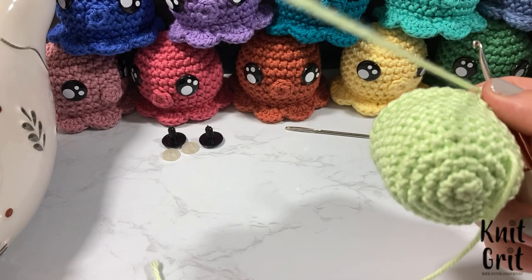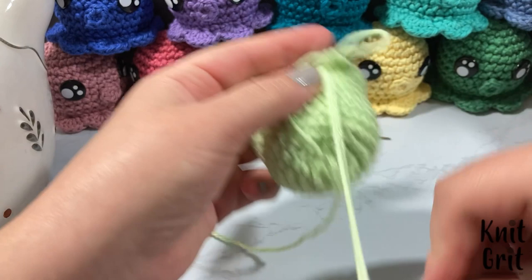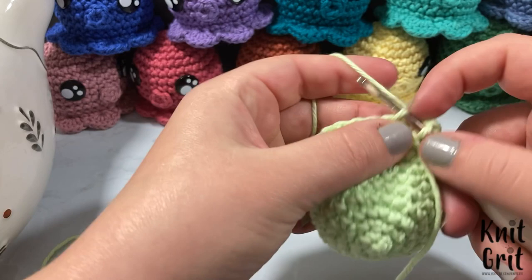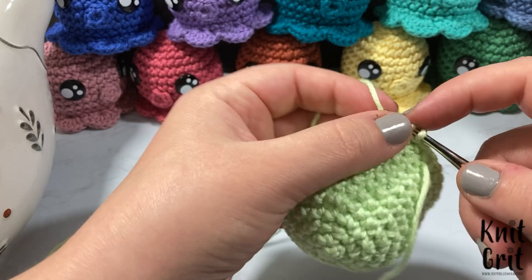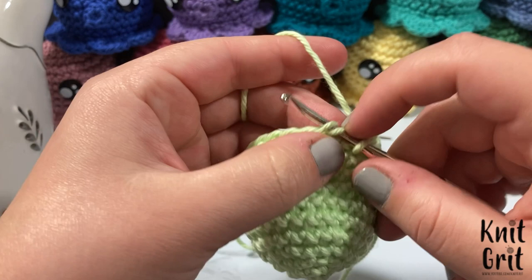So we're going to single crochet. Actually, I'm going to take my tail and bring it forward because now I don't need it there anymore, and it'll give a bit more visual for where our start and end is. And now we're going to single crochet 1, 2, 3, and then take these two stitches, put your hook through the front loop only on those, and go through both of them at the same time, and then single crochet through both of them as if they are one stitch. That is how I decrease.